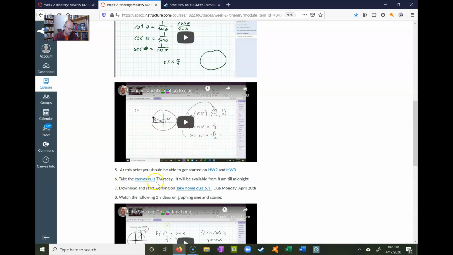Notice also on Thursday, there's a Canvas quiz. This will not be on XYZ. It'll be taken through Canvas. You don't want to open it until you're ready to take the quiz. It'll be available on Thursday from 8 a.m. till midnight. When you feel ready, you just click on it and open it up, and you only have 10 minutes to complete it. You cannot repeat it, and you cannot close out and then start back up, so make sure you're ready for that.